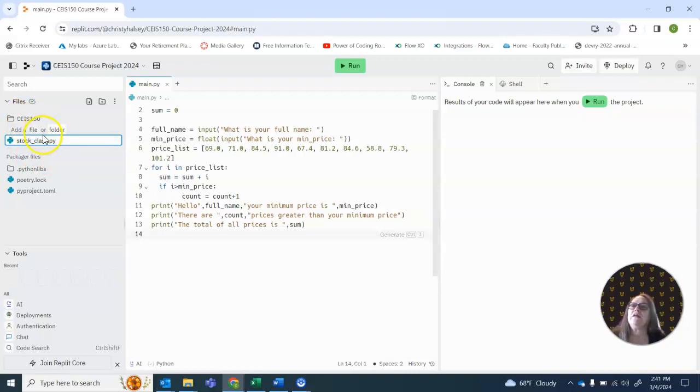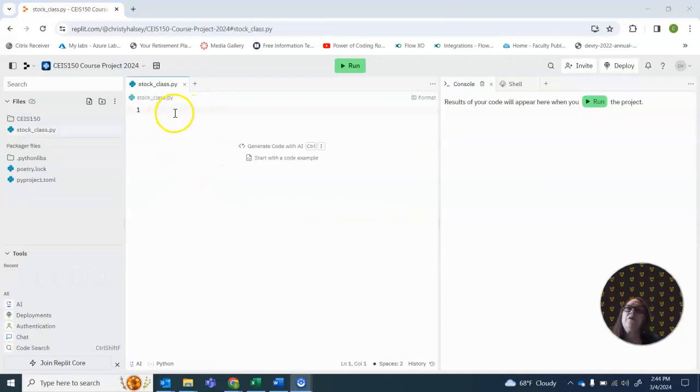And you see that's inside my CEIS150 folder. Then to open that document, I'm going to double click on it. So now I'm in an empty file and I can begin my stock_class.py program.